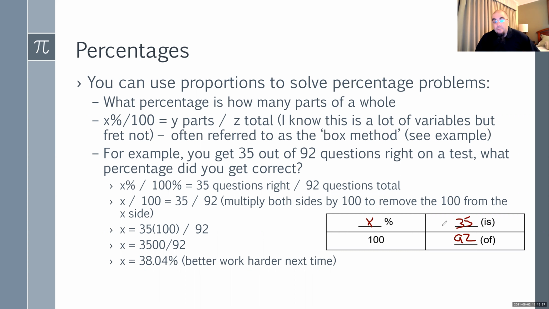That'll give you your percent. So it's about 38%. The other thing you can just do is simply do 92 into 35. And the answer you'll get out here is 3804. And as long as you move that decimal point, right, 1, 2 over, that'll give you your 38.4% as well. So there are a couple different ways.